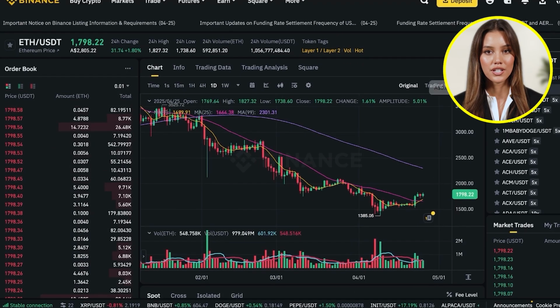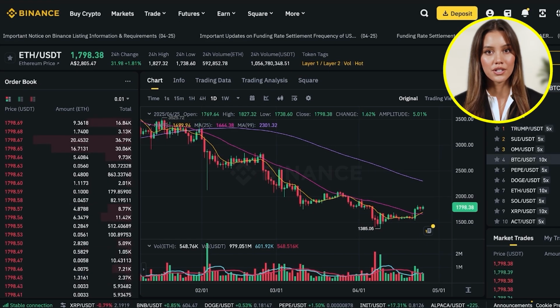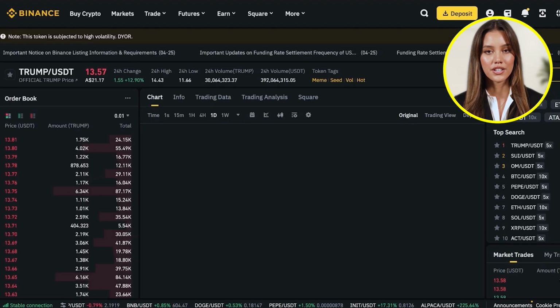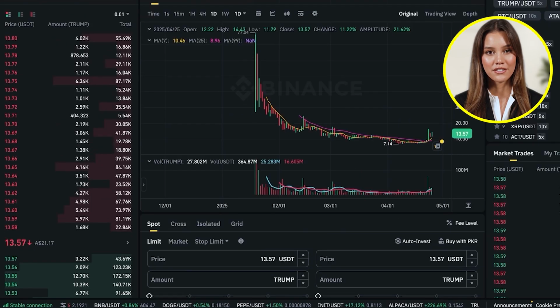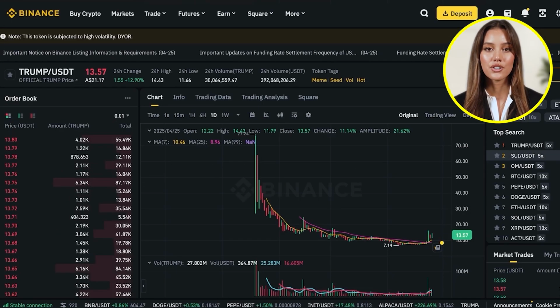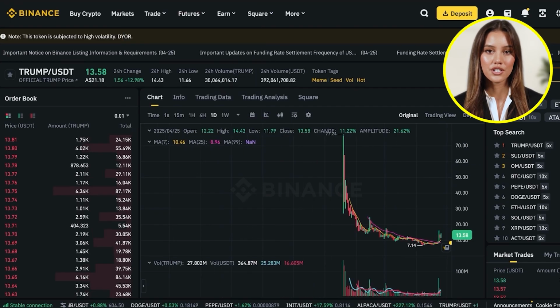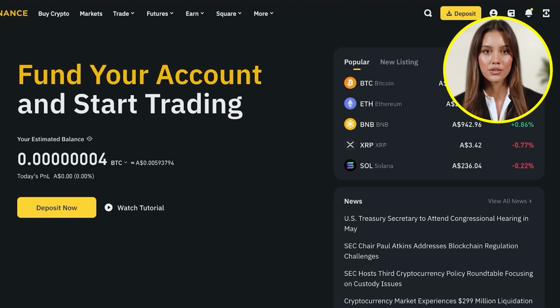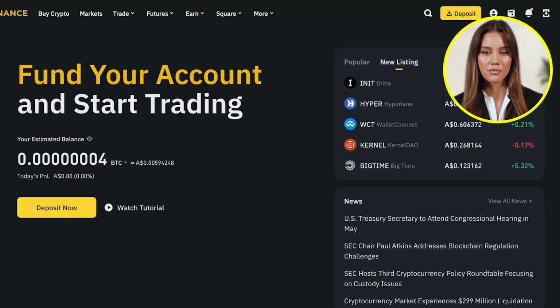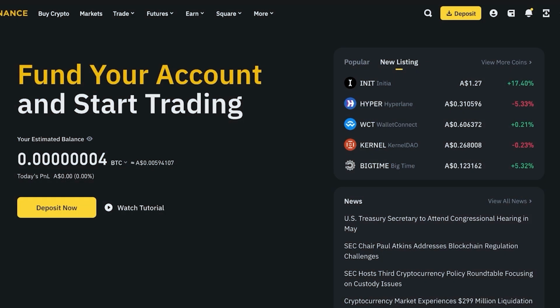Now, the larger the asset, the smaller value you could probably get, but the smaller the asset, the more you can possibly purchase of it, as well as increase your profits. Keep in mind, if you're looking to make large profits within like a day or two, then you're going to have to go for more riskier trades, which involve investing in like a new launching token. And you can even go into new listing here and see some of the newer tokens that are coming out. Now you can click on view more coins to see the performance of different coins.